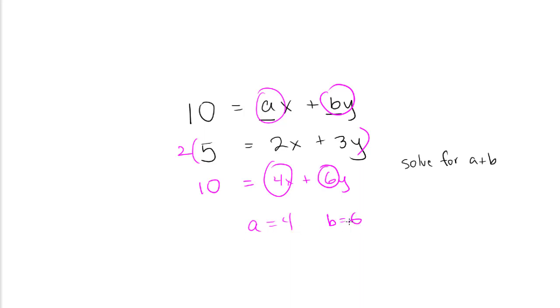Those are the solutions that make the two equations true and solve for the constants such that for any real x and any real y, this system is always true. And they're asking for, in this case, a plus b, so that's simply 4 plus 6. The correct answer here would be 10. Notice that's slightly different than solving for the system of equations. You can learn more about linear solve-for-the-constant problems in the How to Solve sections for the appropriate topics on math.